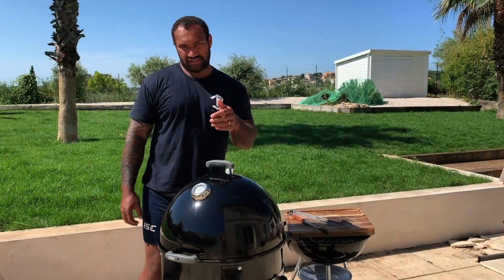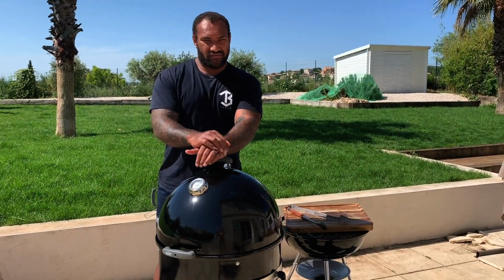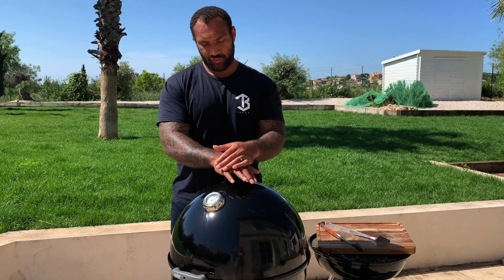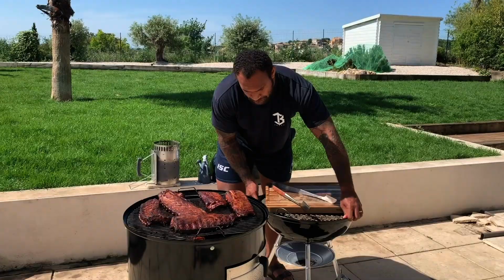So it's been cooking now just under 3 hours. I've had it smoking at about 125 degrees Fahrenheit. I'm going to take it out now and wrap it up with some foil, and inside that foil there's going to be a few things that I like to use when wrapping these pork ribs. It just gives a bit of extra flavor and taste, so I'll take them out and show you guys what I do when I wrap them up.